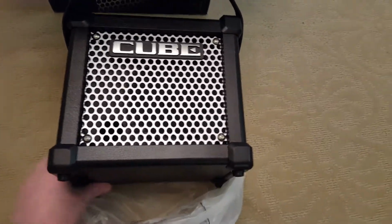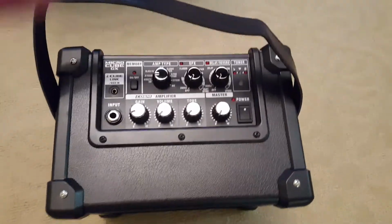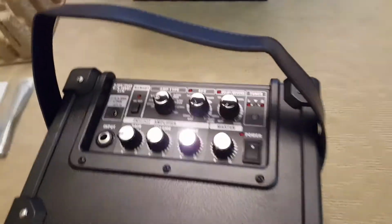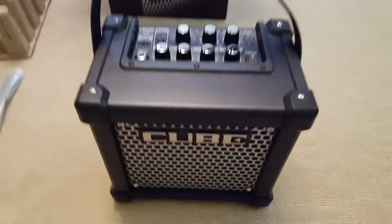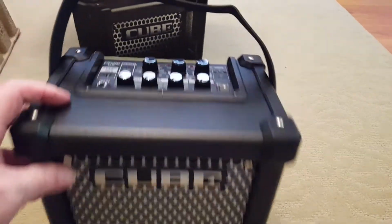Get this plastic off here. I'm trying to do this one-handed, guys, so bear with me. Okay, this is what you get. Now you guys that play guitar out there, you don't have to go out and buy 50-watt or 60-watt guitar amplifiers nowadays. You can get something like this, and it's plenty loud for your bedroom.